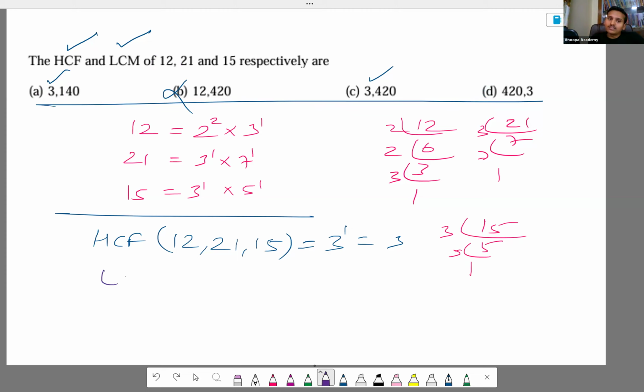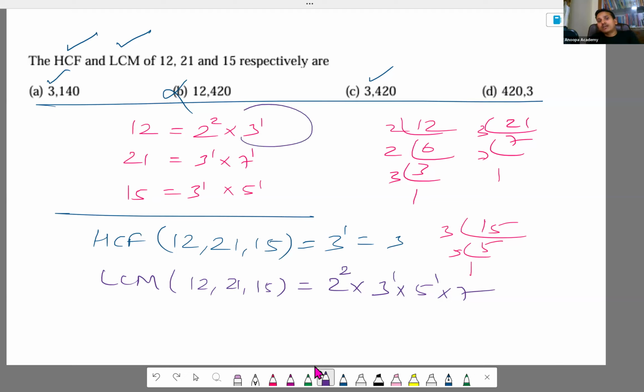Yes or no, everyone? Yes, you can apply concept here also. But I will do the method, LCM of 12, 21, and 15. You write all the prime factors 2, 3, 5, 7. We have 2, we have 3, we have 5. All the prime factors you write and put highest power of each. See, 5 power 1, 7 power 1, 3 power everywhere 1 only, right? So highest power is 1 only. So you multiply. If you multiply, you'll get 420. So the answer is option C. Majority of the people have given the correct answer. Very good, everyone.